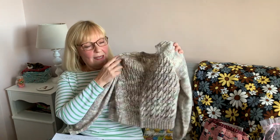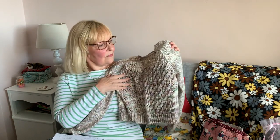Let's have a look. I've got my notes here. So the yarn is from the knitting gift shop, and I bought it at Wonderwall, and it doesn't have a colourway.